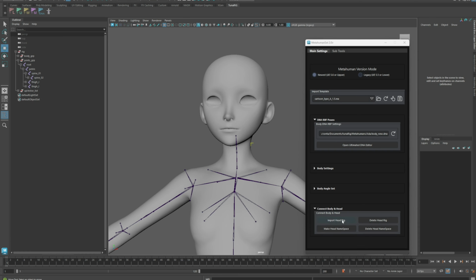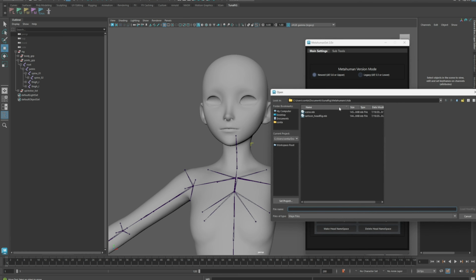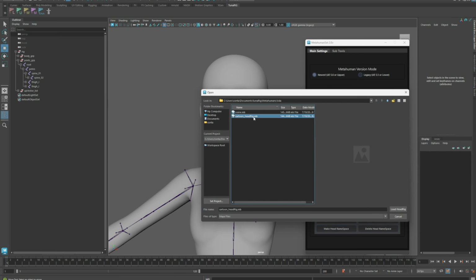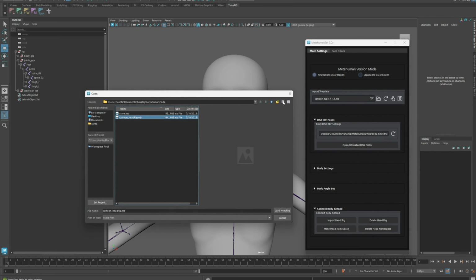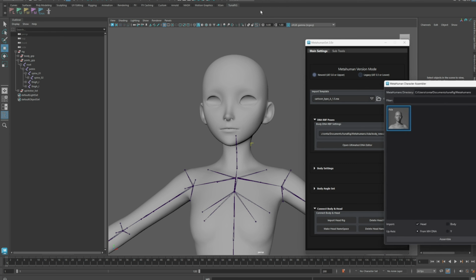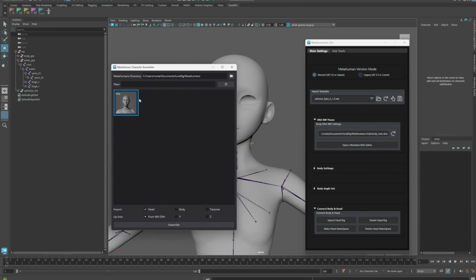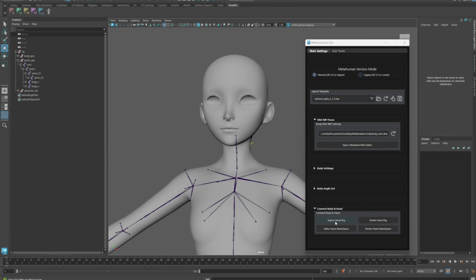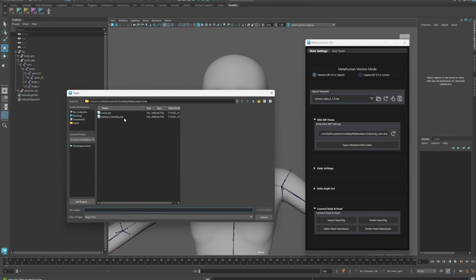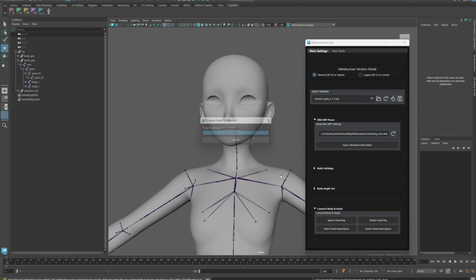Instead, you directly import the head rig Maya file itself. That means you don't pre-import the head rig into the scene manually. Also, the head rig must come from the character assembler, not from the DNA viewer. Only head rigs imported this way can be properly merged with the body. Using Maya's regular import function won't work correctly.